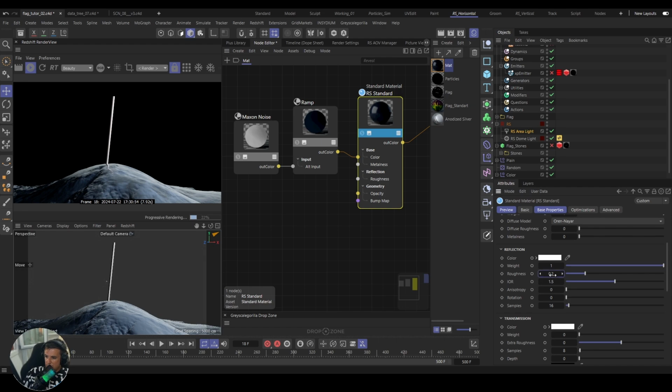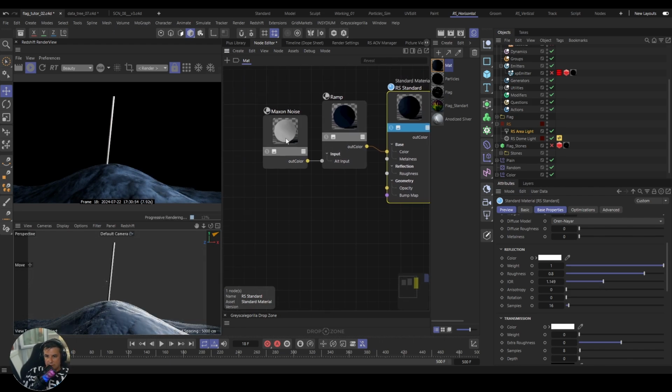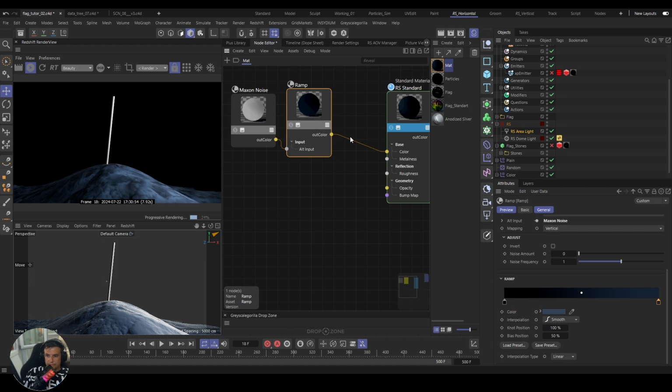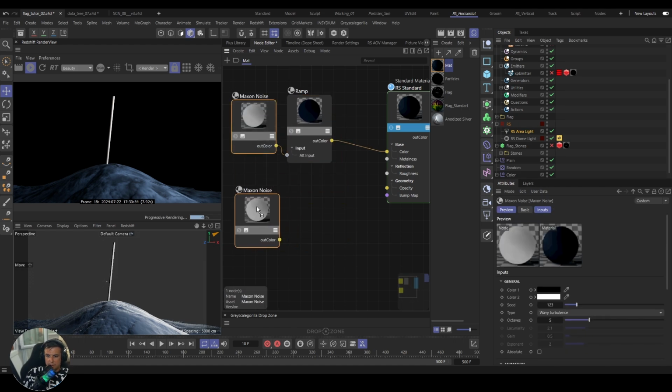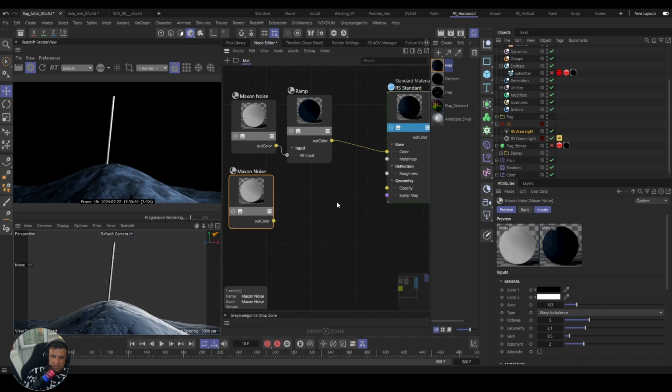Also, we don't need reflectance, so we have to add a lot of roughness and maybe some less IOR for this one. And let's use similar noise for bump. If you don't have a close-up shot again, you don't have to use displacement and it will speed up your render.